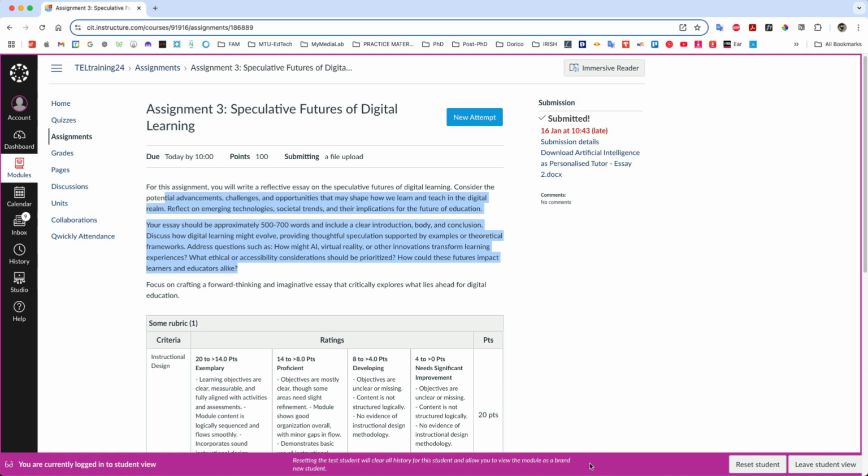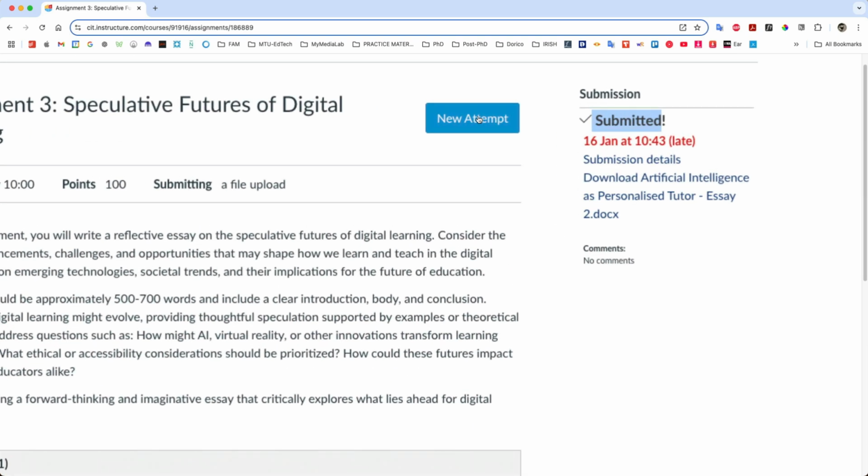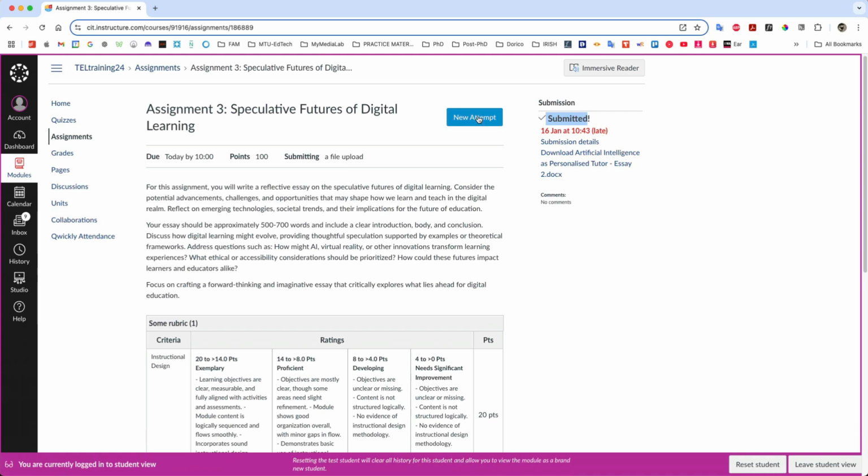as I can tell by this purple banner along the bottom of the screen, it tells me that I've already submitted an assignment for this. As I mentioned, the assignment settings here are set to unlimited. So that means that I can submit via this new attempt blue button in the middle. And I'm going to do that here just to show you what that looks like. So I'm going to say new attempt.